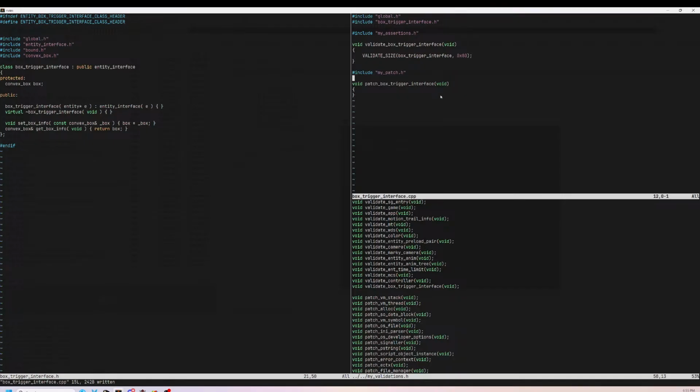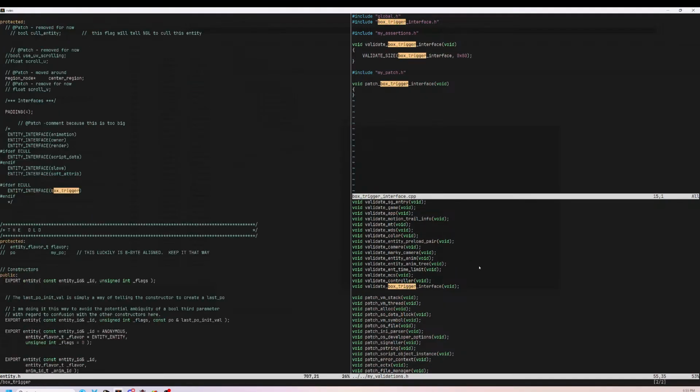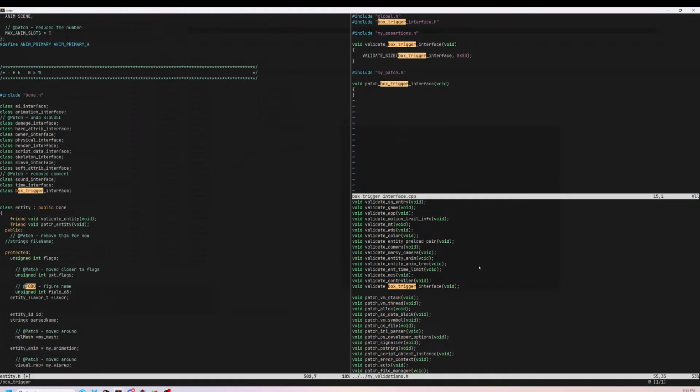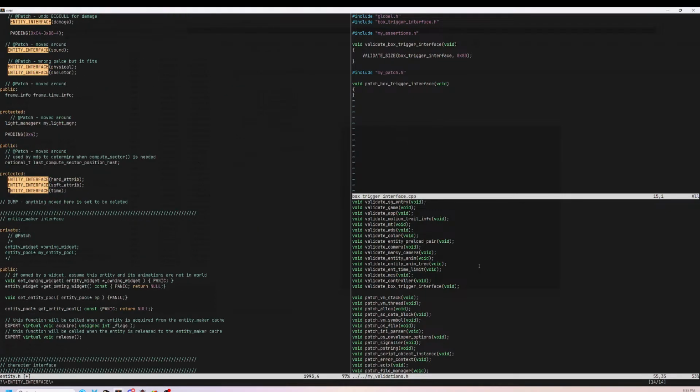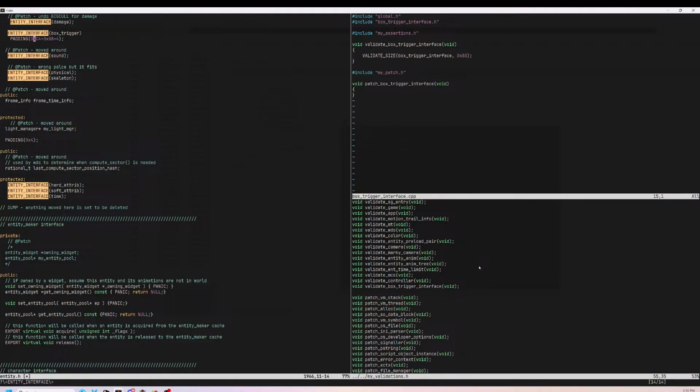Oh, it passes. Okay, that's really good to know. So maybe I can go to entity. Entity.h. Let's just do this. And what else do I need? I need to get entity CPP.